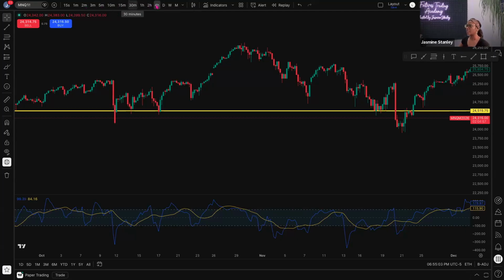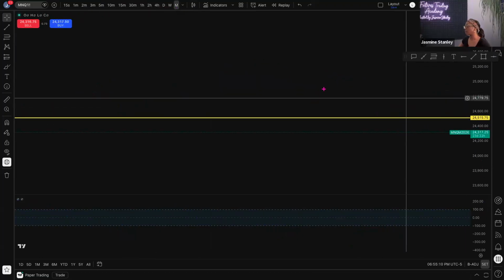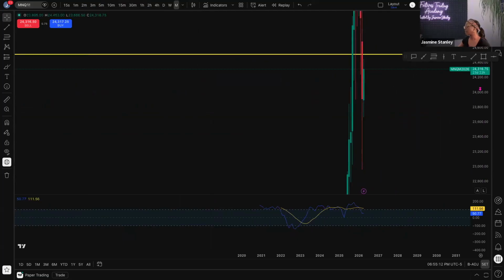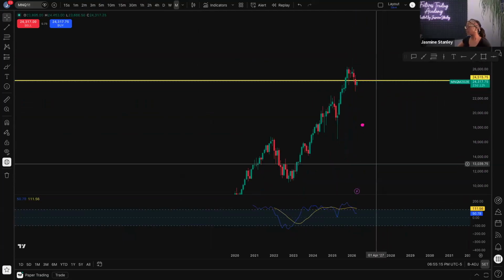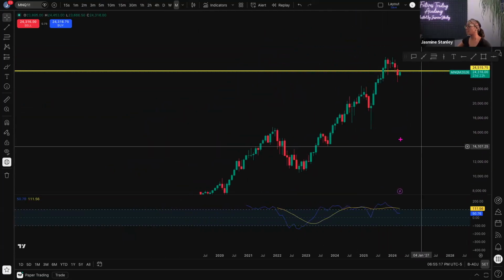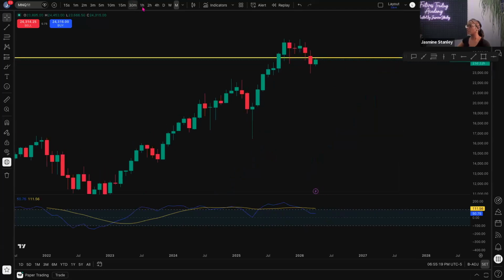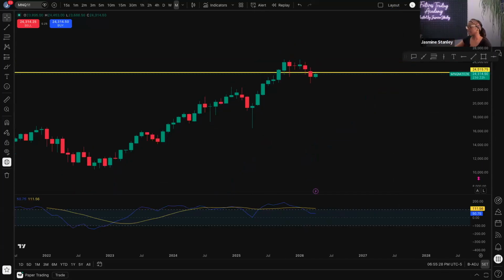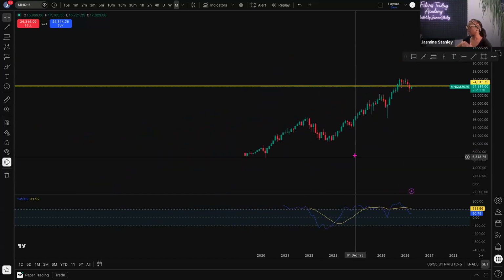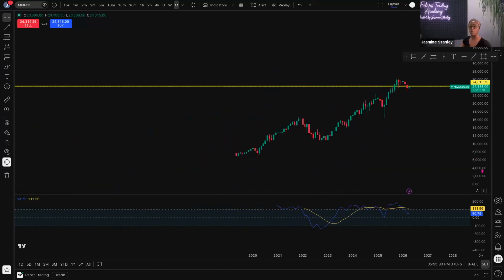Okay, so with these different time frames, like I was saying before, these different time frames, these different candles, mean different things. As you can see, the candles look the same, but they have way more room. On a monthly, you're going to see this month, these candles are going to have way more range. Everything looks the same, but they don't. These numbers are going to be way, way bigger.